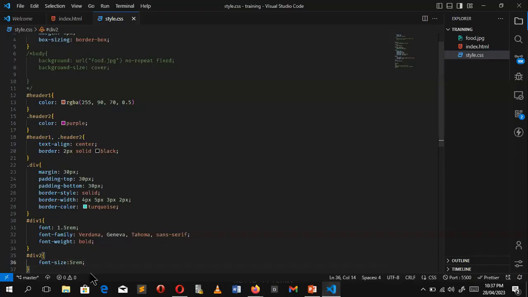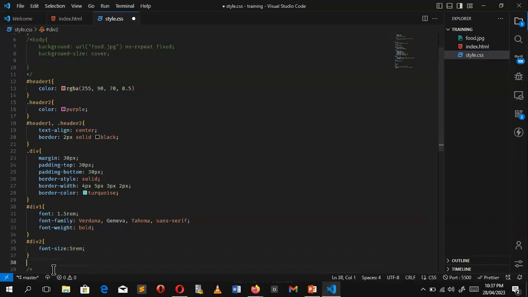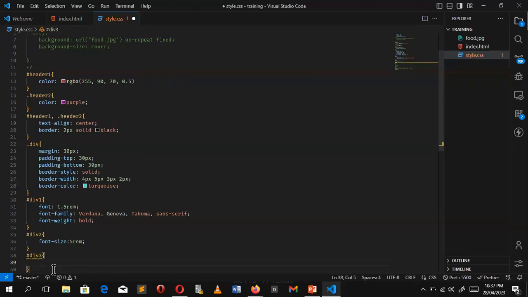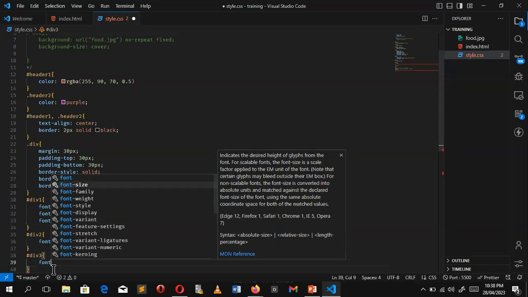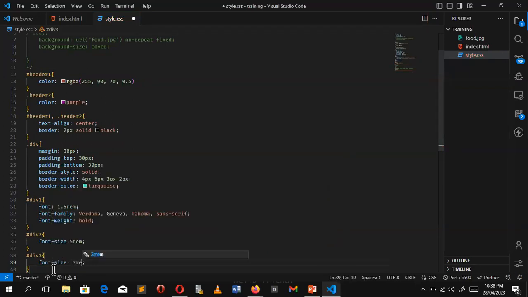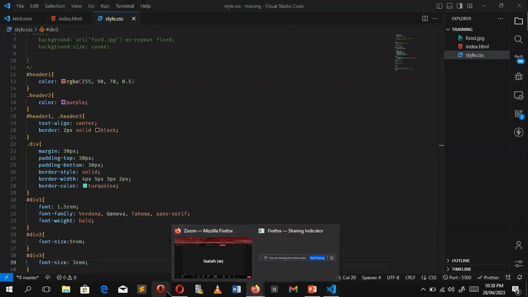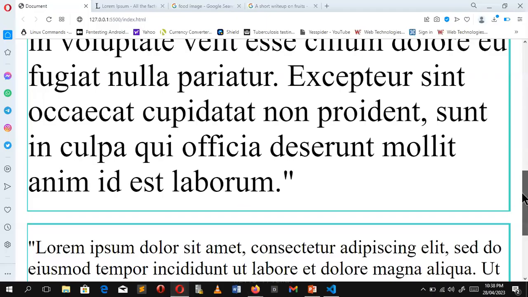If I go back to the third div, font size is 3rem.